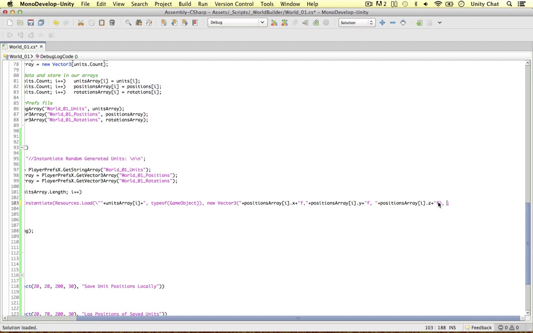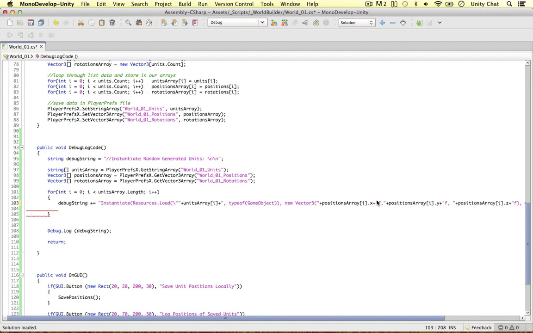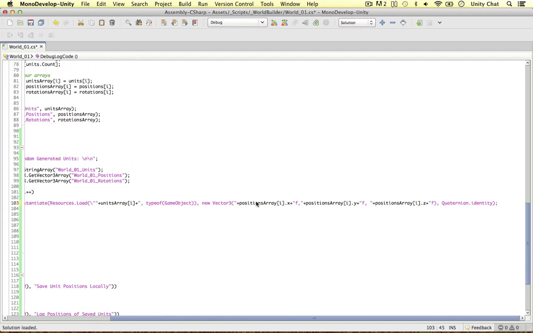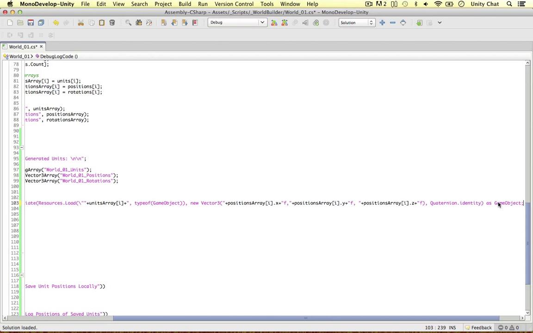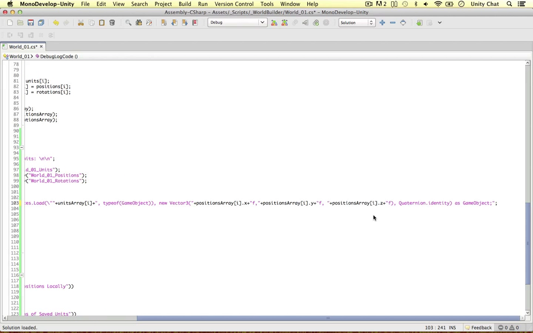The last thing is the rotation. I'm going to code the rotation on another line of code. So I'm going to put Quaternion.identity for now. Don't want to jump into quaternions. But in order to do this, we need to refer to this resource as a game object. So we can do variation unit I, just so they're a different name, equals Instantiate, and cast it as a GameObject.